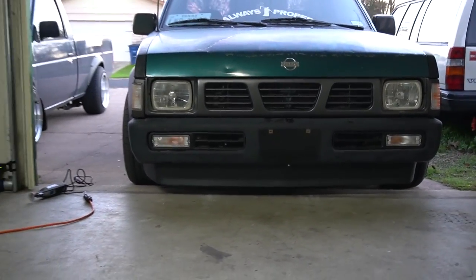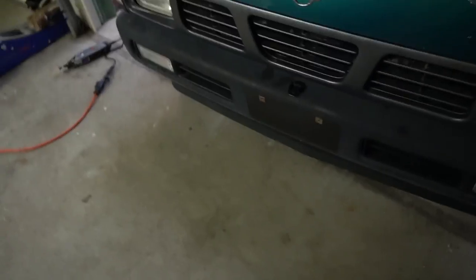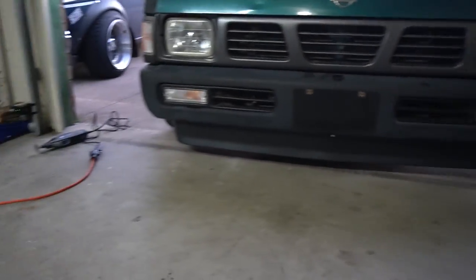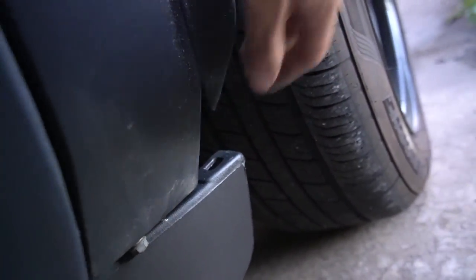Looks slammed. Mine has it on too but mine looks a little tilted up. I want it to look straight down. So we did it - just bolted up in the middle, lined it up, and zip-tied the sides with the OEM holes. We just drilled the hole right where you see that white mark and zip-tied it. Looks real good. Now we're gonna cut this straight down with the Dremel.